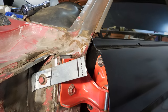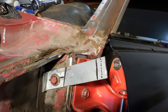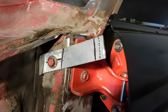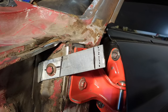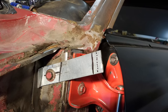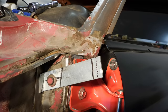Here we are bolted on to the car — this thing is solid as a rock. You could probably hang a 500-pound weight off the side of this thing and it's not moving anywhere. I think what I'll do is cut this top corner off so it's not sharp and I don't poke a hole in the fender. The next step will be to put the fender on, open the door, and see where we need to trim this thing or drill a hole so we can bolt the fender to the bracket.